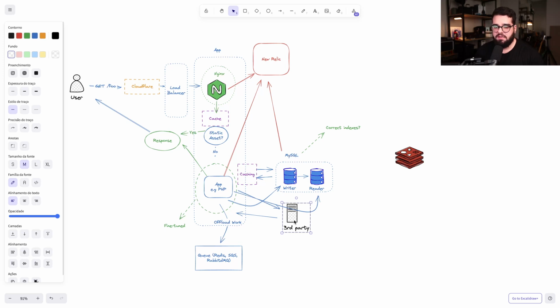And after maybe a few seconds or a few minutes, you're going to get an email saying that your card was not, the charge didn't get through on your card. And that's probably what I imagine is they're offloading that to a queue. So when you purchase something, when you make an order, they place your order immediately, they give you a response immediately, and then they try to charge that order in the background. And if it fails, you get an email, they let you know.